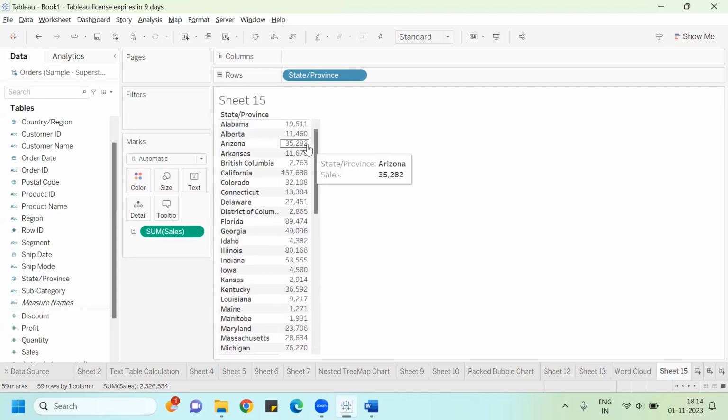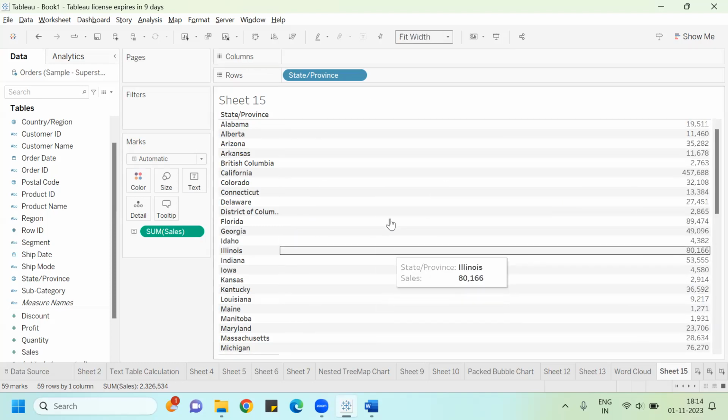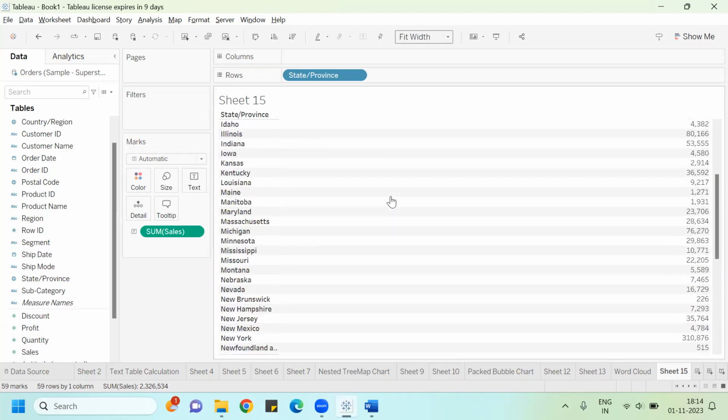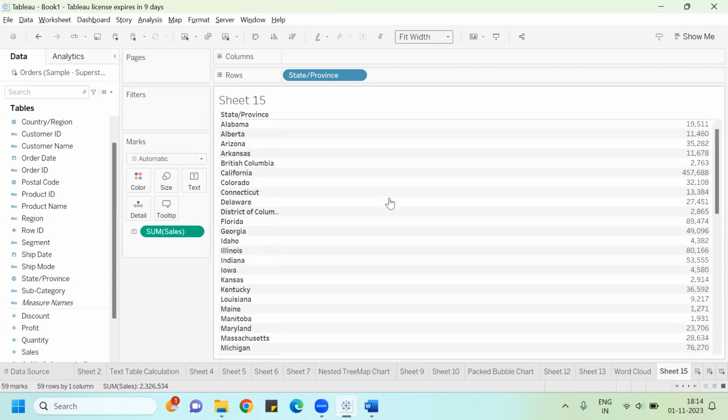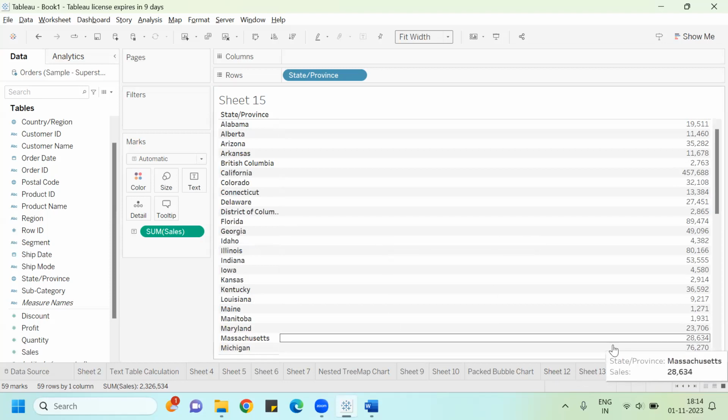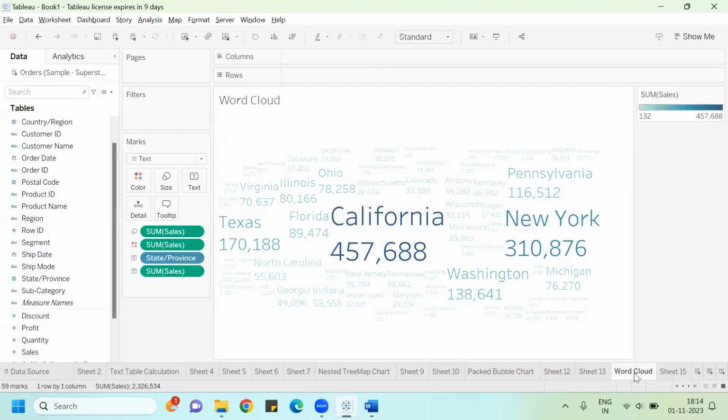These states belong to USA and Canada. This is one way of representing the sales value. Another way, you can represent them in the form of a word cloud like this. Clear?